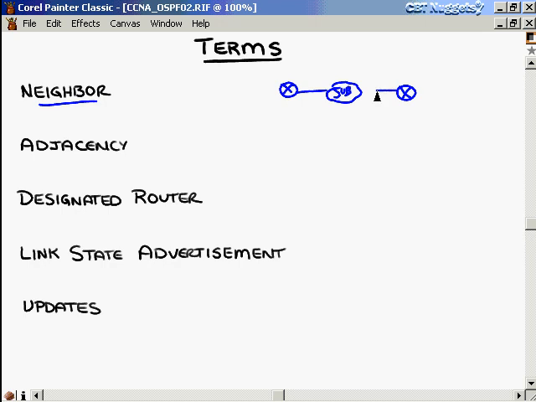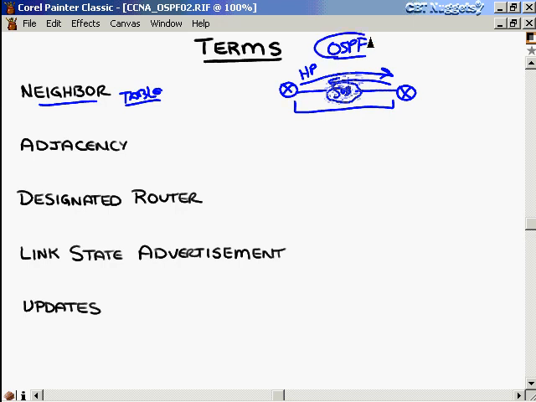What you're going to do is have these individuals send out some information, and the information they send out is called a hello packet. This is if they are OSPF enabled. This one's going to send it, this one's going to send it as well, and they're going to identify themselves as being neighbors by exchanging that information. And there's actually a table, which we'll talk about in more depth, that they're going to populate based on that information. But staying with the process here in this term, a neighbor is simply two routers that are directly connected and participate in the same routing protocol. In this instance, OSPF. And OSPF identifies them by exchanging these hello packets.